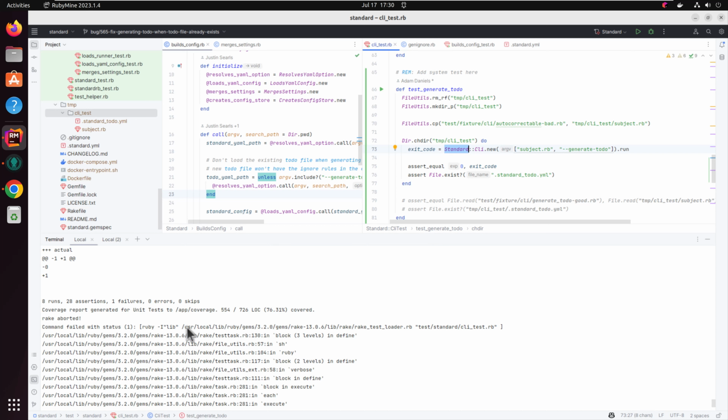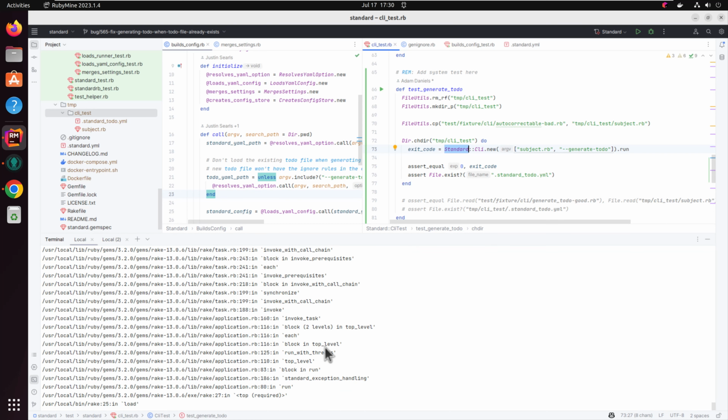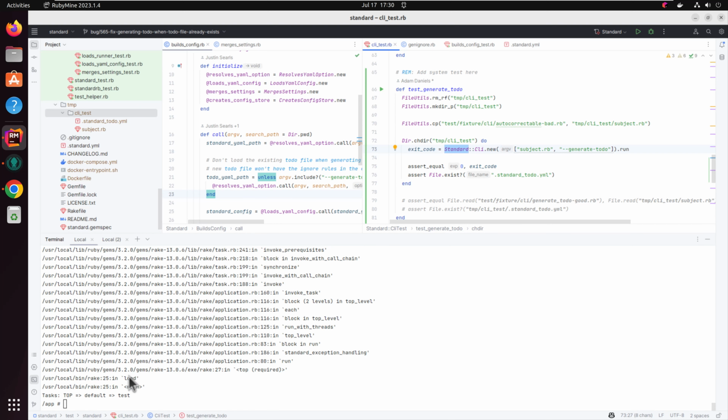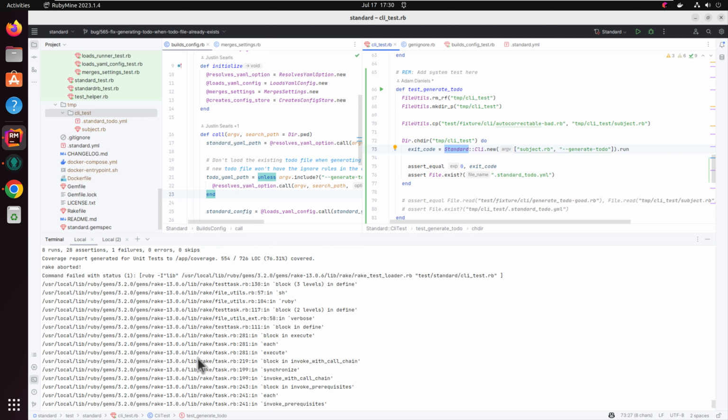Lib. Command failed with status 1. Really?